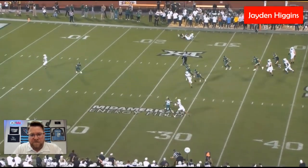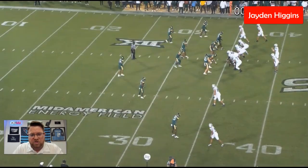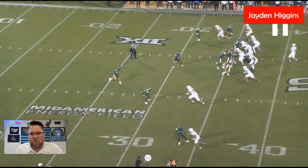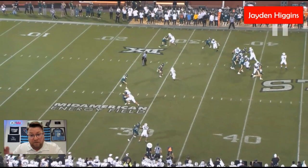When you're physical and you can run routes like this, you're going to be really good in short yardage one-on-one situations, because you're just really big and you're just as fleet of foot as the smaller guy, but you're way bigger. So here again, slant inside. And you see him square him up and then win inside. Square him up. Split feet. Break inside and the little push.